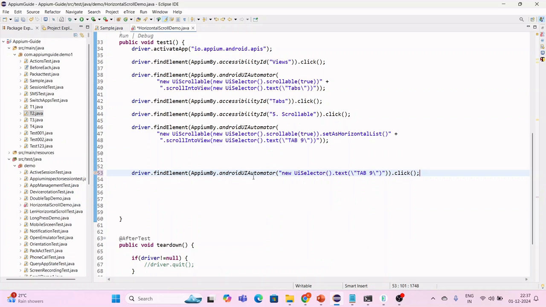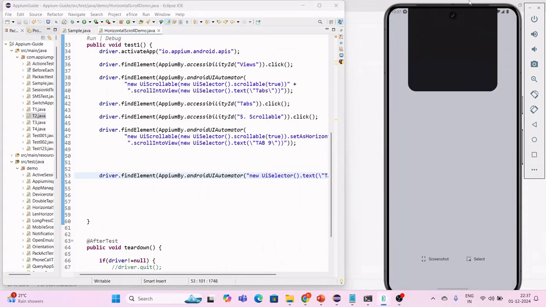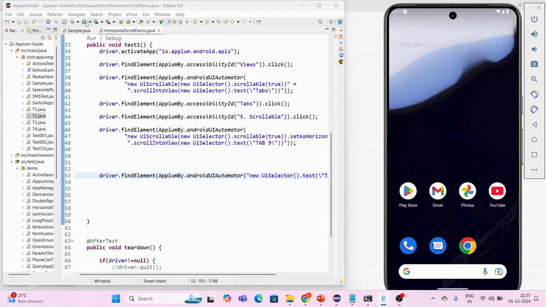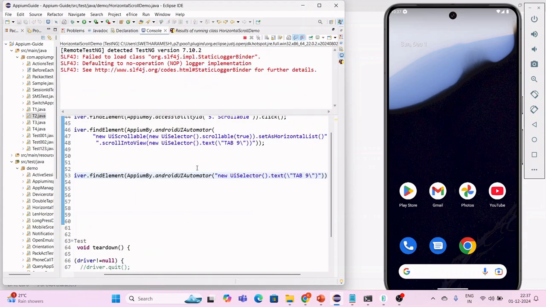So previously I had given the accessibility ID, but it is the Android UI Automator type of locator type. Okay, now once again we run it. Problem with the locator type here.